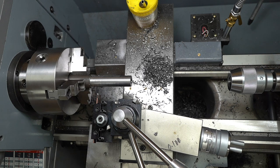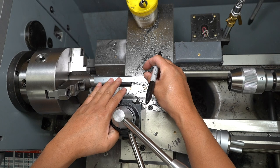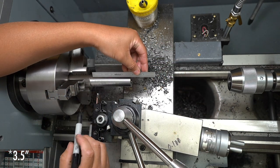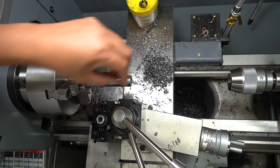The length does not have to be precise. It just needs to be as wide as the tool holder, I think, which is 1.5. Let's see here. So somewhere around there.